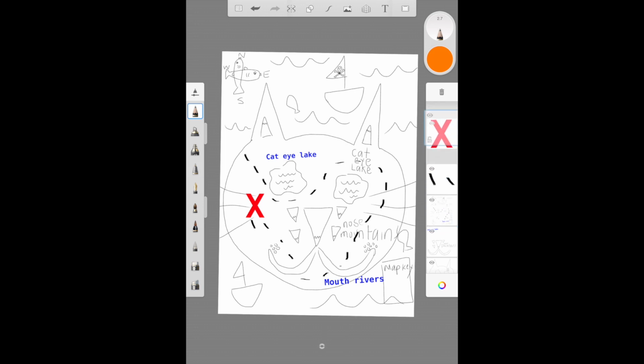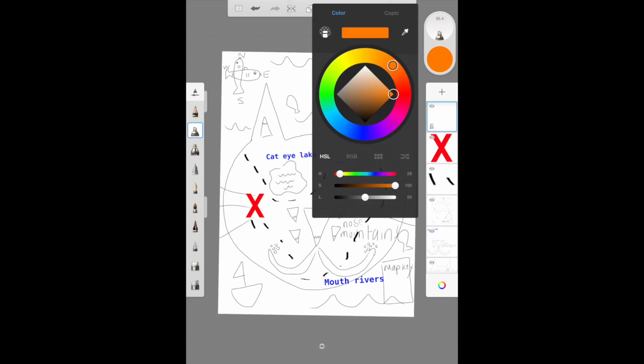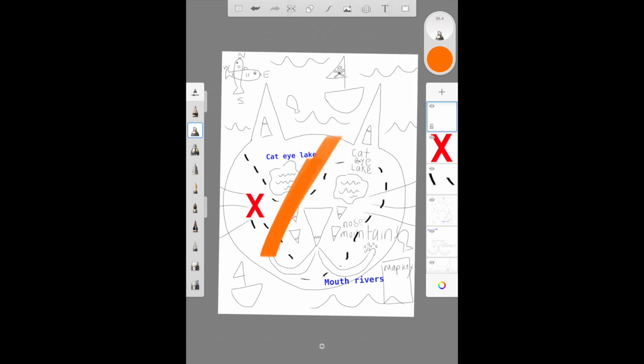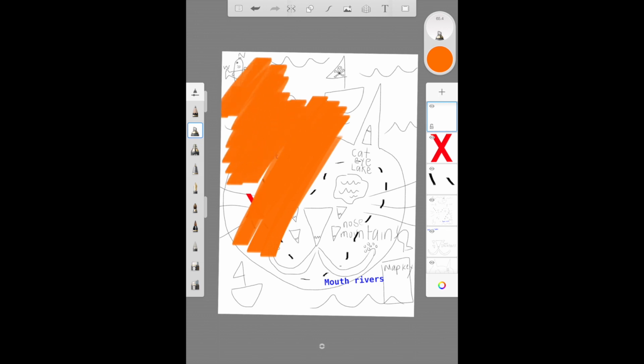If my layer is all the way at the top, and I start using a tool, and I change the color of my tool to orange because I want my cat to be orange, and I start drawing, it is going to go over top of all of that detail that I just did.